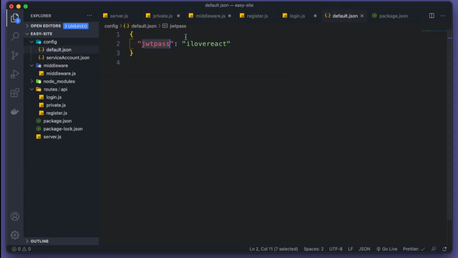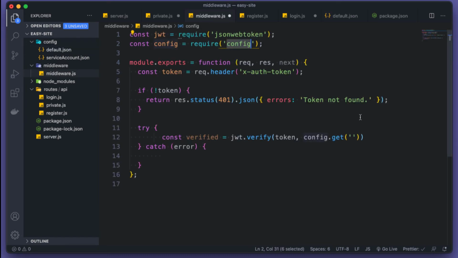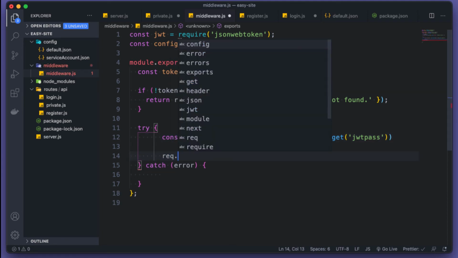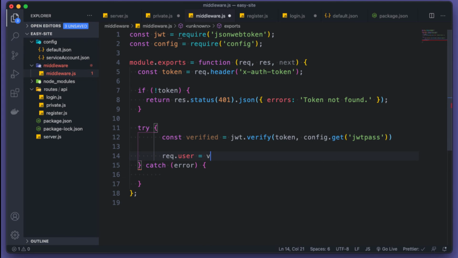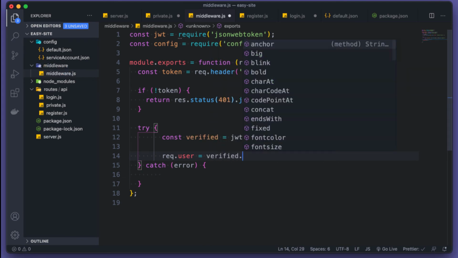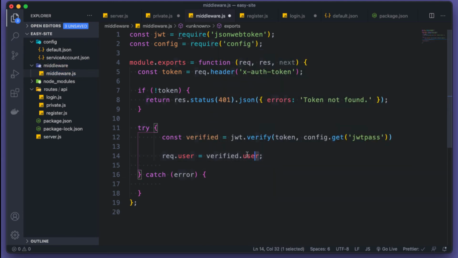We need this key to get access to this password. So put it here. And then we're gonna store our user. And then we're gonna attach this user value to the request, okay? And then next to the next step.